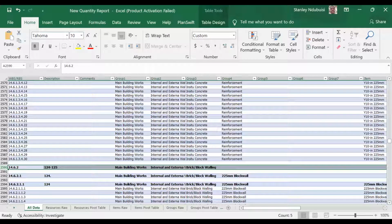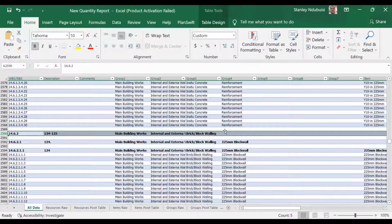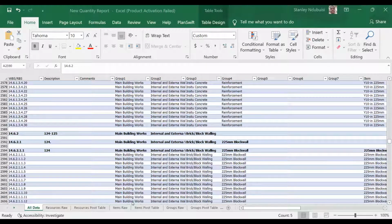But there is something I did here in the past when we were creating this. We use Excel to manipulate it so that the application we look for will come automatically and bind this in the bill of quantity and extract the quantities directly from these exports. We don't have to be inputting the quantities again. So let me open that file also and launch it, because Excel will tell us that it's looking for that file. I'm looking for the BOK export. Okay, it should be here. That's what I'm trying to do, locate the file.